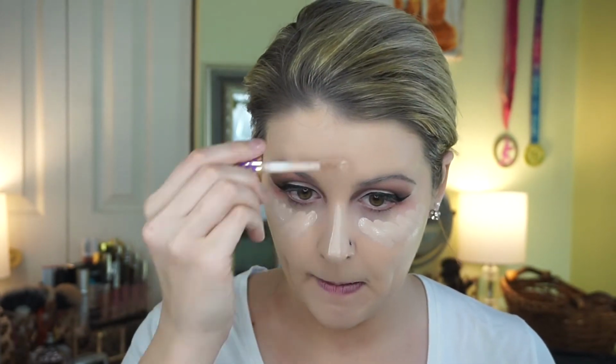All right, and then I'm gonna go with my Tarte Shape Tape Concealer, and I'm just going to apply that in my T-zone. And now I'm going to take my Patrick's powder from MAC and the Patrick Star collaboration, and I am just going to set my under eyes and set the rest of my face with it as well. I'm sure you guys don't want to see my bra in the process.